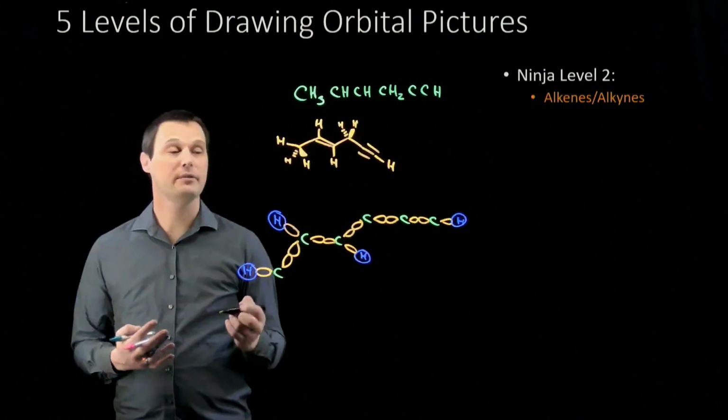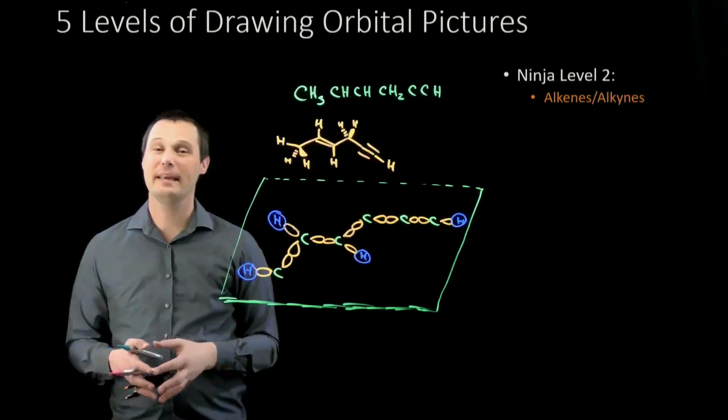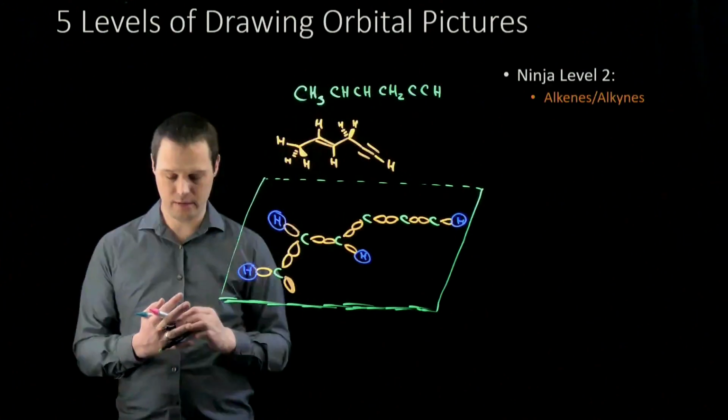That's everything that's in the plane for this molecule, so we can draw our bounding box around it to connect that perspective drawing. Now we can add the out-of-plane things. On carbon number 1, we have an out-of-plane hydrogen that's sticking up above that plane, connected to its hydrogen.